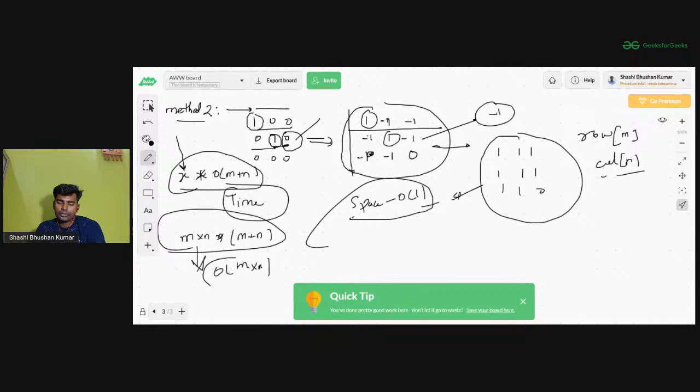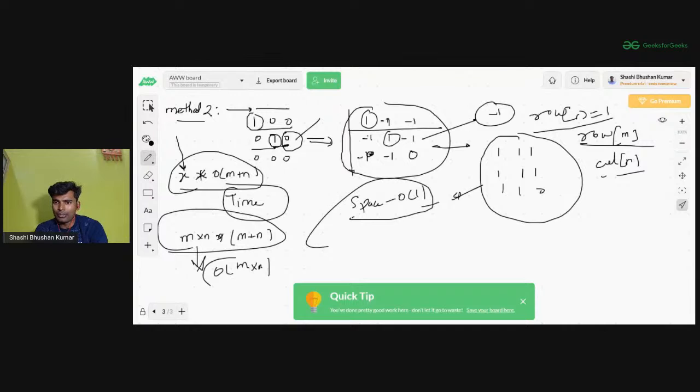And the idea is, let's say if we have 1 in the ith row, then we can simply write row of i is equal to 1. That means we have at least one 1 in the ith row, so all the values in that row will be converted to 1 at the end, right? So that's the one thing.